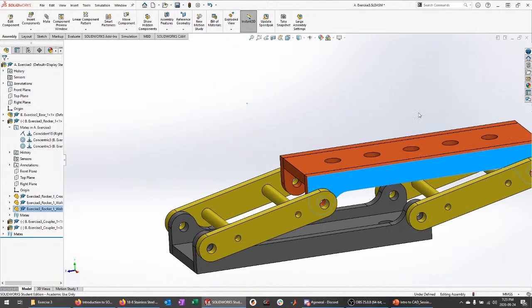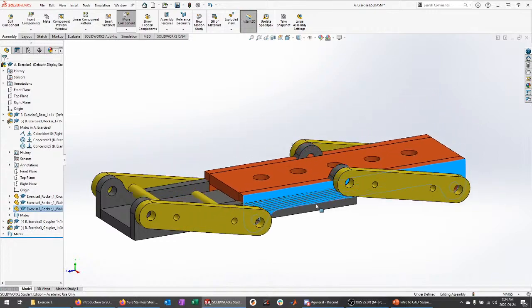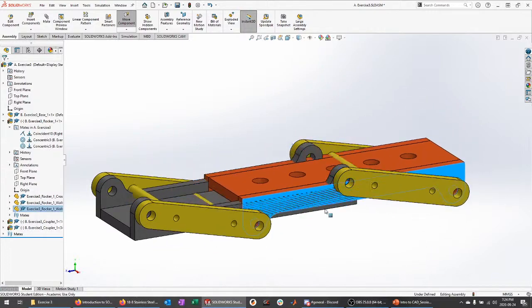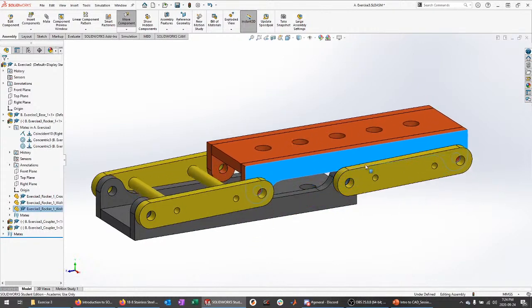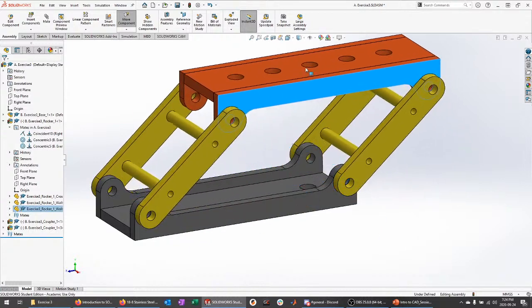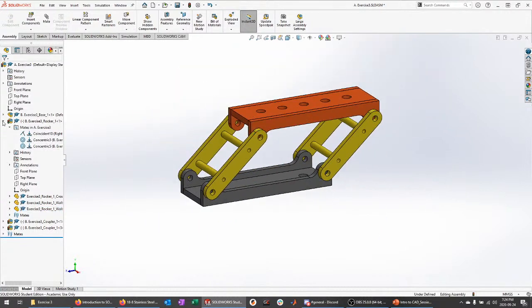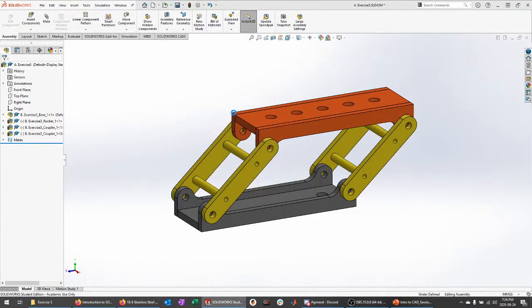Obviously, if this was a real 4-bar linkage, the parts are going to collide, and physics won't let you do this. SOLIDWORKS, however, is not applying collision detection, so it doesn't know that you don't want this. So what you can do sometimes to better constrain your models to be closer to how they are constrained in reality is use some advanced constraints.